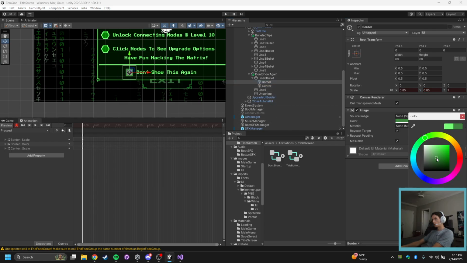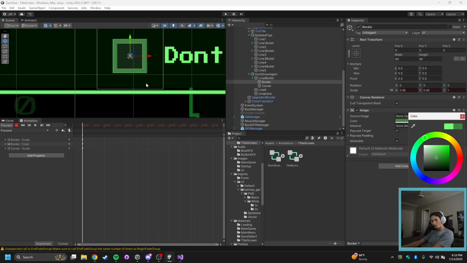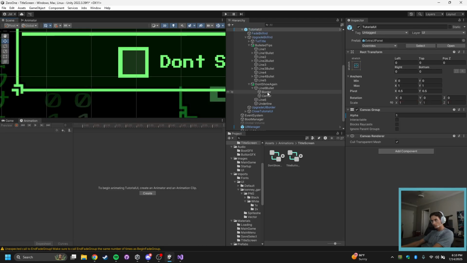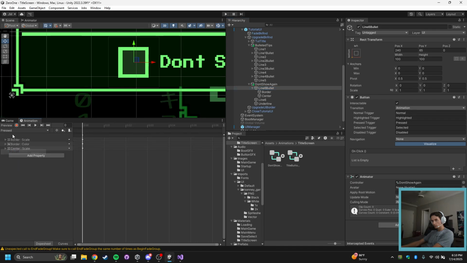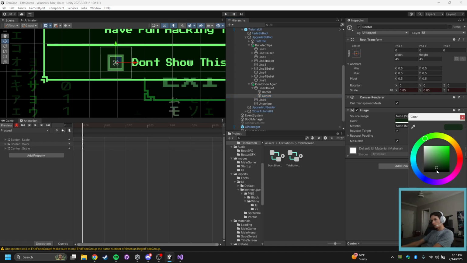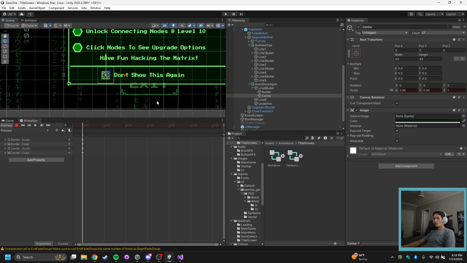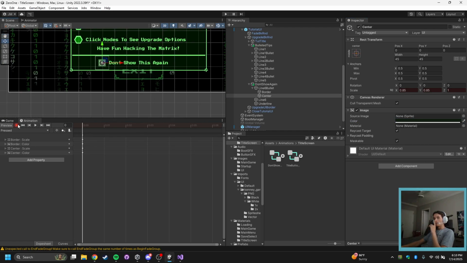Border gets darker. Okay. And then the center can go not that dark. I think a little darker. That should be fine, I guess.